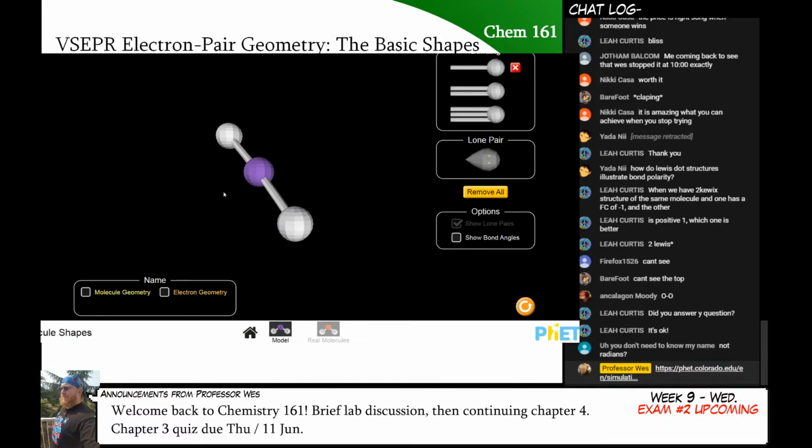All right, so let's do a model here. And so what you can see is I have two generic atoms just bonded to a central atom. If I pull one of them, the other one gets repelled away. How far away does it go? Well, if I do this, no matter where I push this, it always gets repelled away to 180 degrees because electrons repel, and they want to adopt a distance that is as far apart from the other electrons as possible. Now, it doesn't matter if this is a bond or if it is a lone pair. They will still repel because they both have electrons.